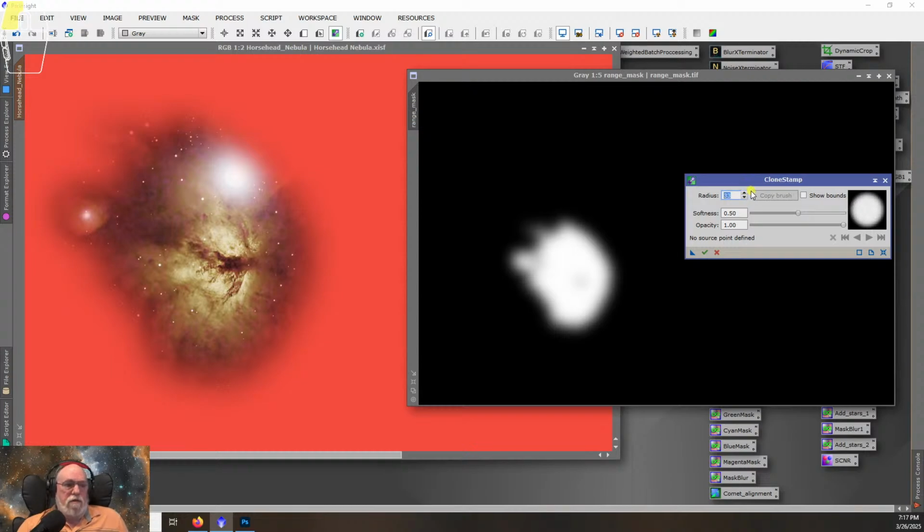I love PixInsight. It's a good program. Let's just go to 255. We'll see how that is. All right. Now, if you watch over here on the image itself, you can see exactly what I'm doing to the mask.